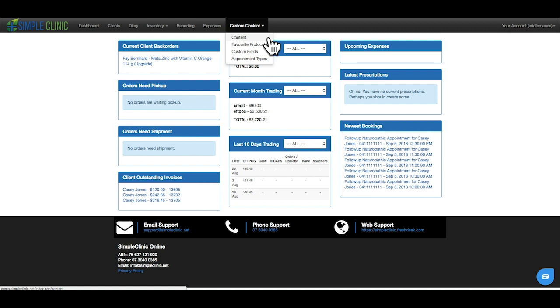This allows you to build up a comprehensive content library, saving repetition of content, cutting and pasting from other documents, and allowing you to build up comprehensive prescriptions and protocols in just a couple of button clicks. We'll deal with custom content a little bit later in the presentation when we show you through the concept of prescriptions and how prescriptions work.